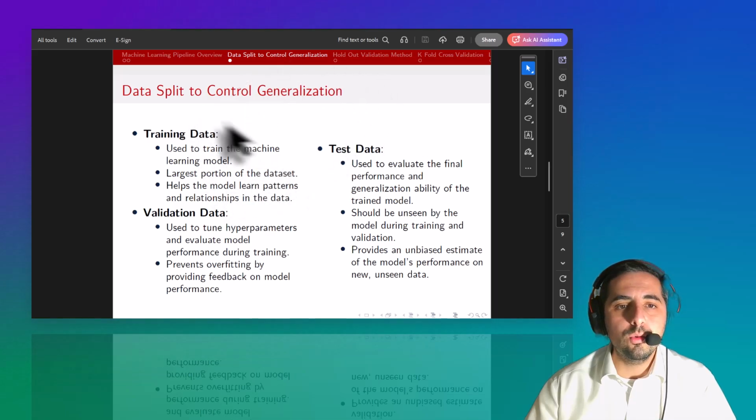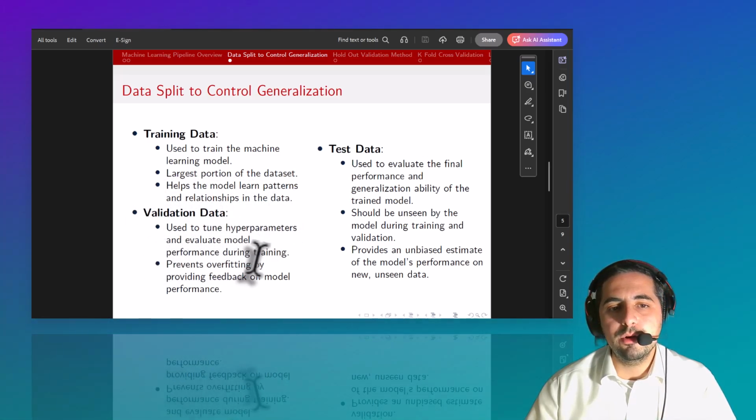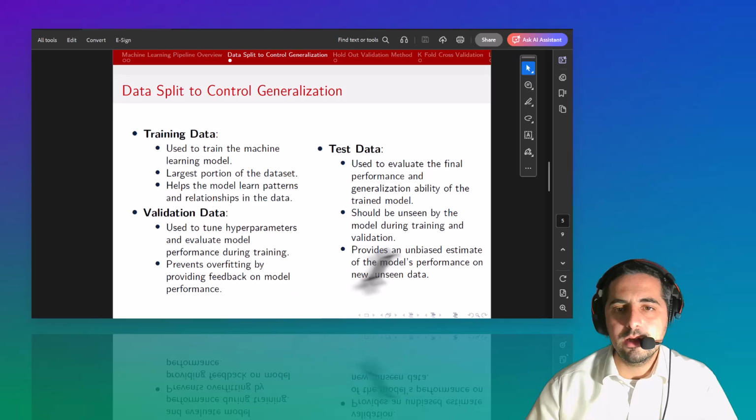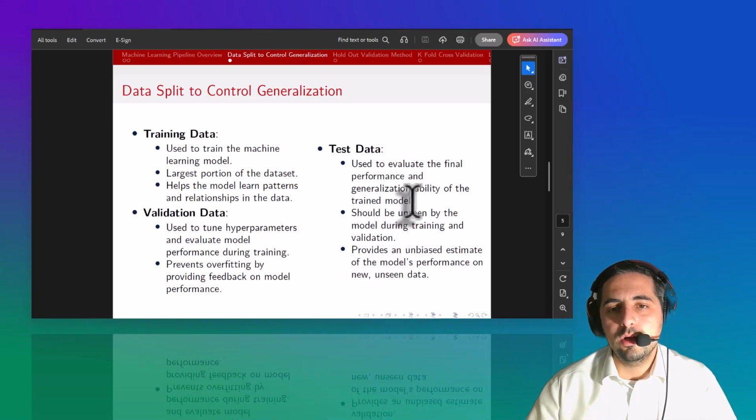The train set is always the largest portion of the dataset and is used to train the model, helping it learn patterns or relationships in the data. The validation set is used to tune hyperparameters and evaluate model performance during training, and it also prevents overfitting by providing feedback on model performance. The test data is used to evaluate the final performance and generalization ability of the trained model. It should be unseen by the model during training and validation.